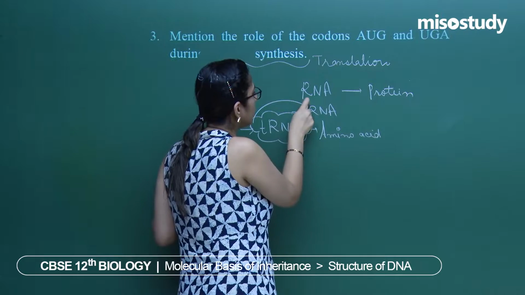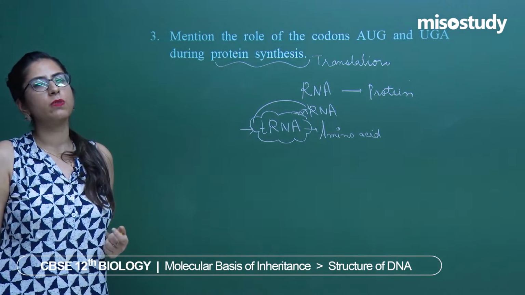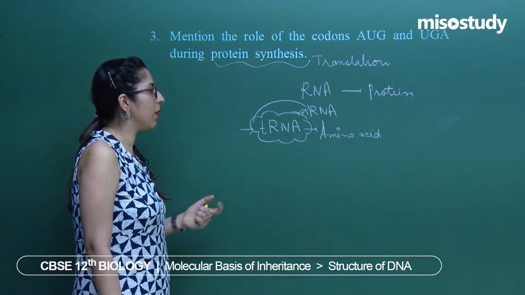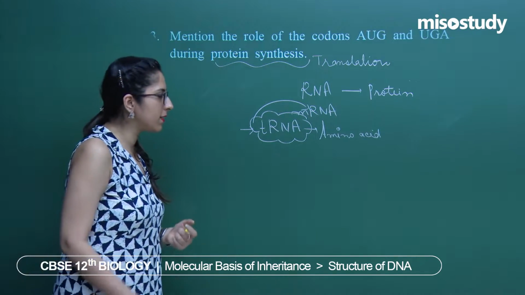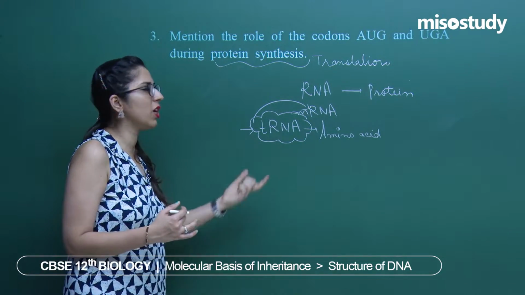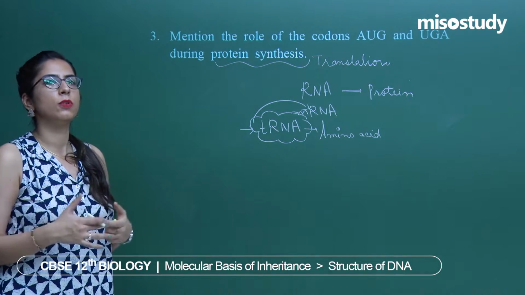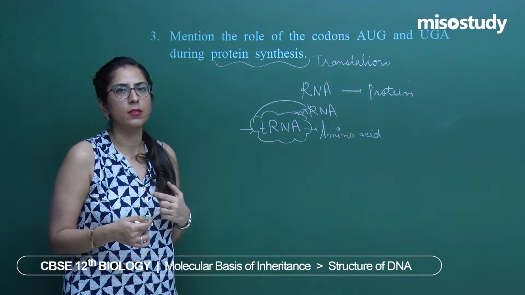This tRNA goes to the mRNA and decodes the sequence mentioned in the mRNA. It has an anticodon present in it and an amino acid attached to it. The amino acid is left there, after that the uncharged tRNA is released. And again similarly the next triplet codon is converted into an amino acid sequence.